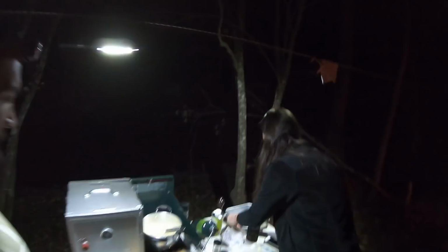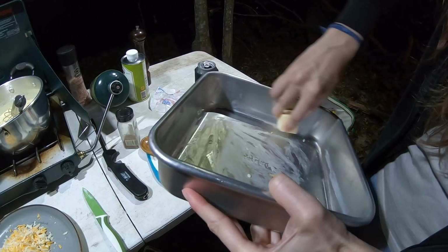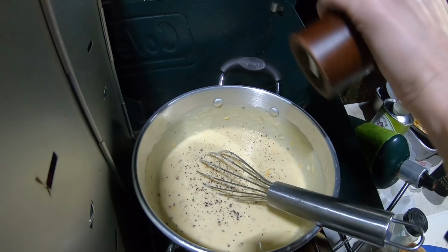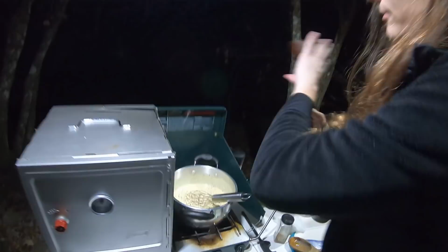All right, so I've got my new Martha Stewart pan, and I'm gonna go ahead and butter it just because sometimes things burn in this oven. Thank you, Martha Pan Stewart. I'm gonna butter that. We gotta hit it up with that freshly cracked pepper out here in the woods. That's how we roll. I hope I have plenty of pepper in there.